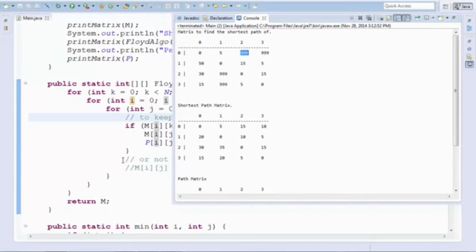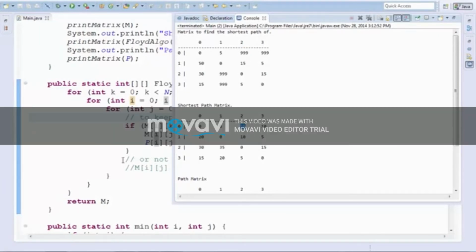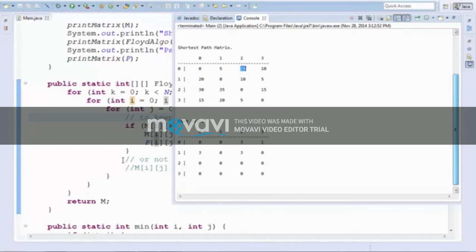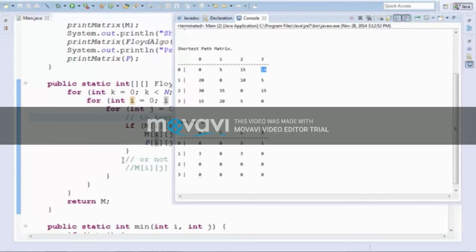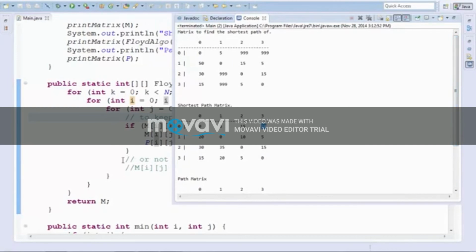Now why is that? We can know that if we check this path matrix over here, 0 to 2. When you check 0 to 2, it passes through 3. So this 3 basically means that there is a path which goes from 0 to 2 through 3. Now let's check out 0, 3. 0, 3 over here is 10. Let's go to the question. 0, 3 is 999 over here, and here it's 10. So which node did it pass through to get to that position? It passed through 1. So you go from 0 to 1. You get the point, right?